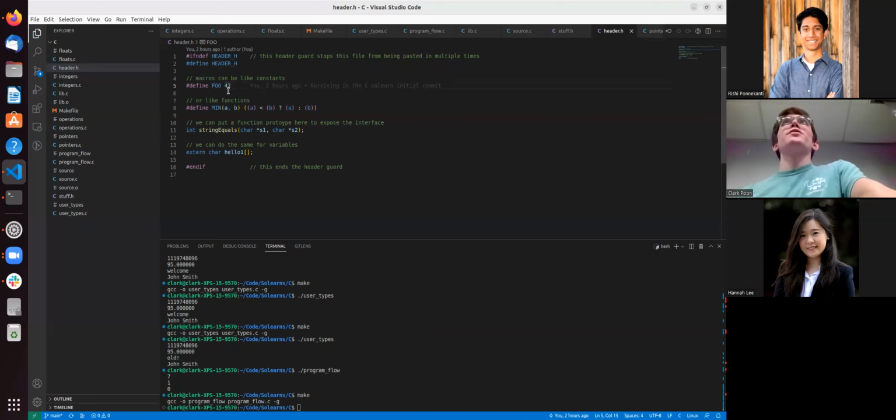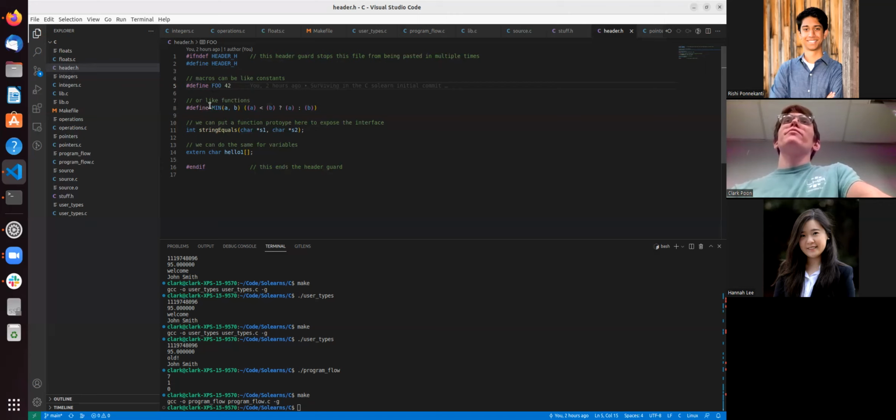This is one of those cases where it makes sense why you might want to put something like u or some other type specifier after it, because foo doesn't have a type. It's just copy pasting in 42. So if you want it to have a specific size or signedness, you can specify that here.